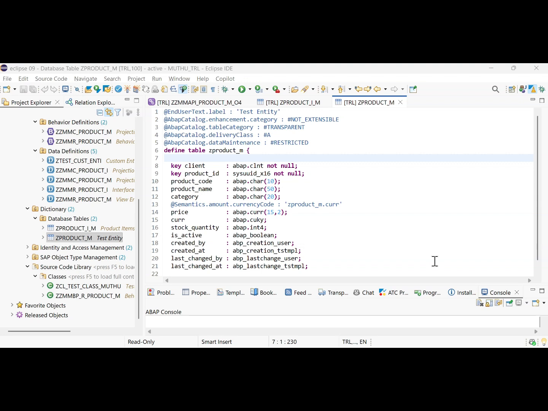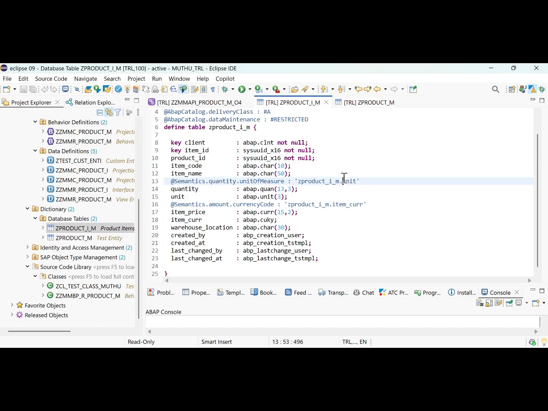In the previous video, we have seen how to test a very basic CRUD operation for an OData service using the RESTMan tool. We used a product entity and tried create, read, update, and delete. In this video, I am just going to add a little complexity to it.